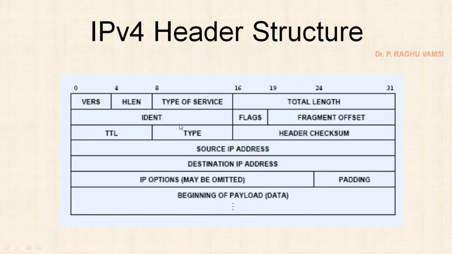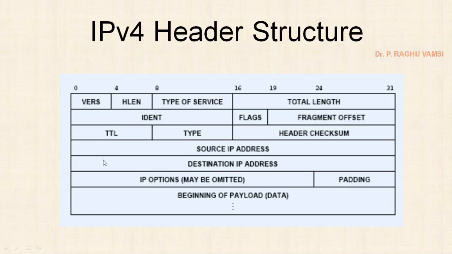Whenever you write the structure, how can you say it will be exactly in a square box like that? The packet structure will always be linear, but for diagrammatic representation it is indicated in a box. And one more thing: regarding the size here, 0 to 4, 4 bits are for the version. How can you say 4 bits are for the version?